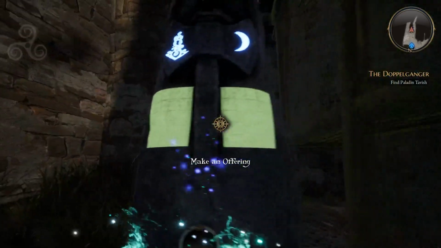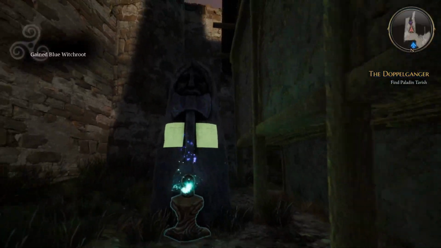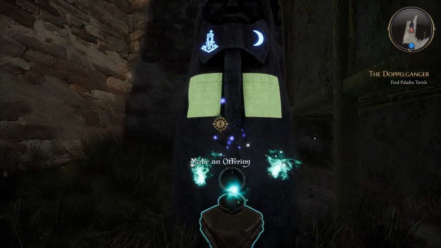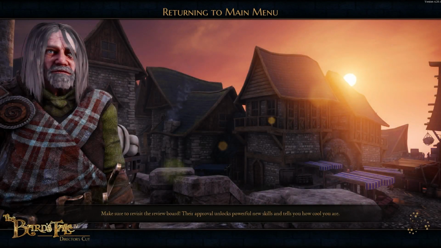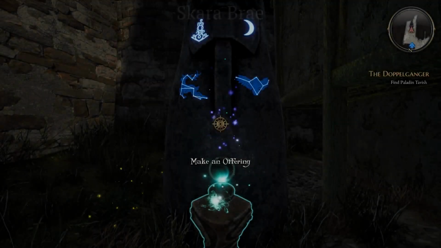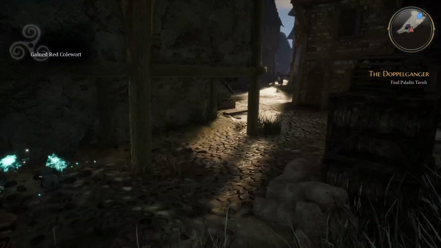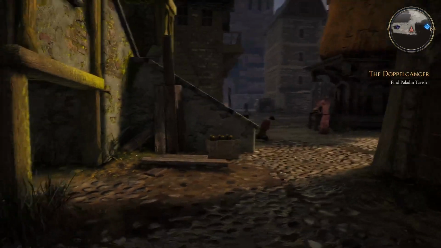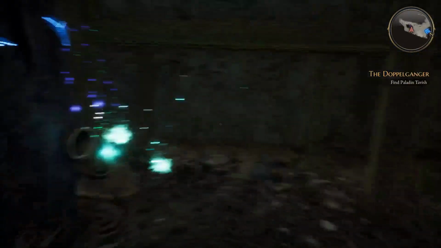Puzzle got bugged here. Please show me the things that I need to find out the puzzle. Probably just need a reload. That's probably all. Okay. Main menu. We'll be back in a moment here. Ah, that's much better. Wait a second. Didn't we just pick up these herbs? A little bit of deja vu over here. I'm pretty sure I destroyed this barrel as well. That's weird. Did they just reset? That is weird. Alright then.